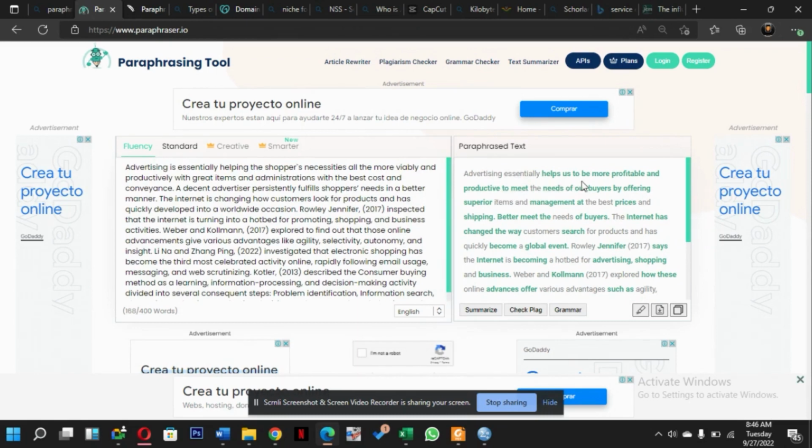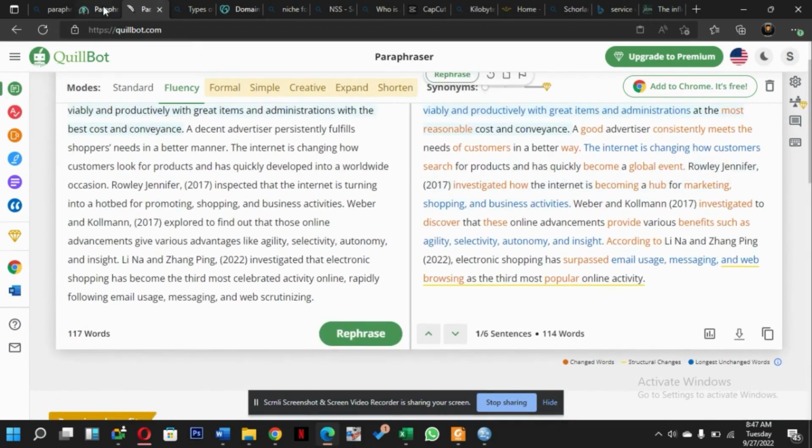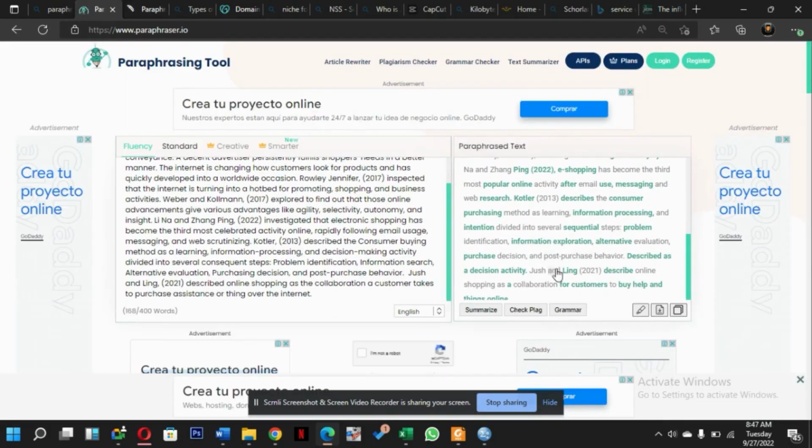All right, so the paraphrasing is done. Now let's compare. Advertising is essentially helping the shoppers' necessities and all that. So we are saying that advertising is essentially assisting the shoppers' necessities and all that. So that is what is changing for you. Now let's come here.